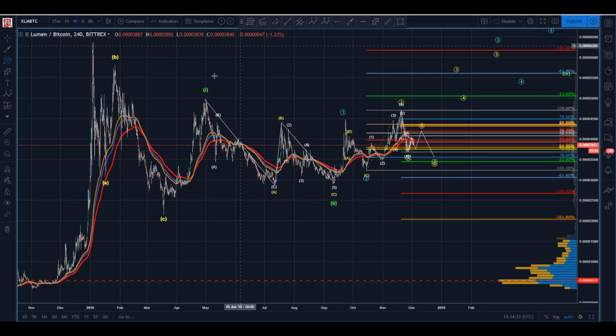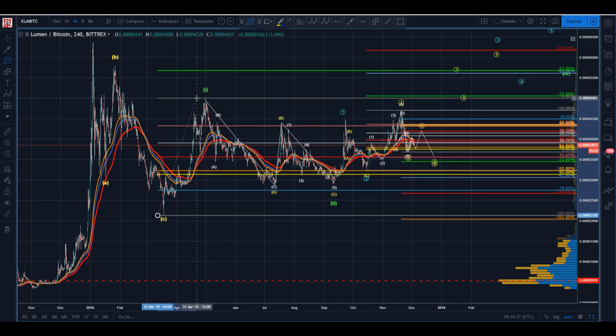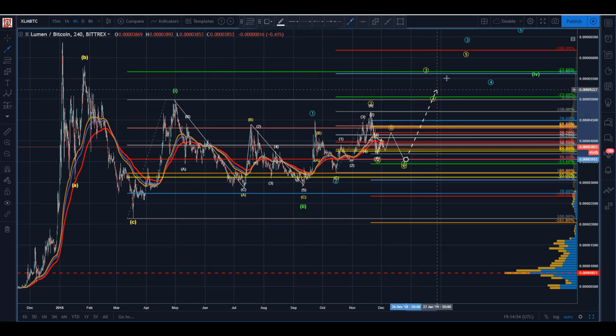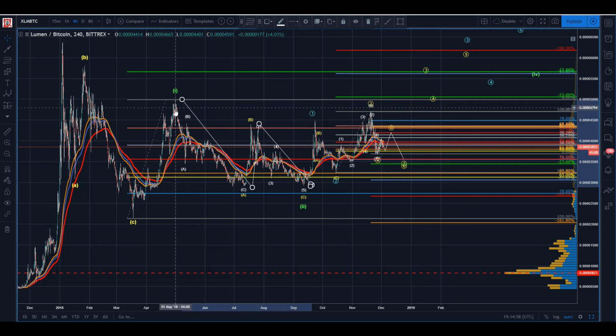Now, of course, so look here. This is deep as well. So if this is correctly identified as the 1, we break the 6-5. We don't quite make the 7-8-6. So maybe you've got a flat here, right? So you've got 3-3-5 for our 2. You'd really like to see this start to get some traction out of here. So if it's going to come down here, we need to get a big push out of here. And that is certainly setting up as a contender here.